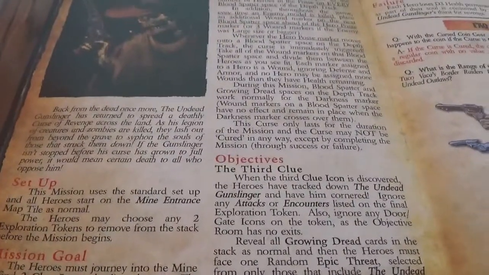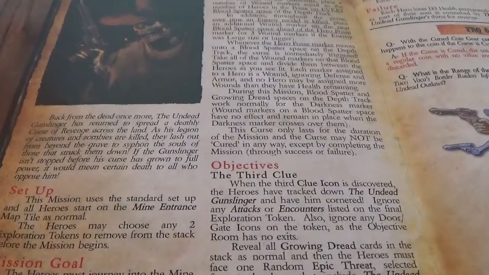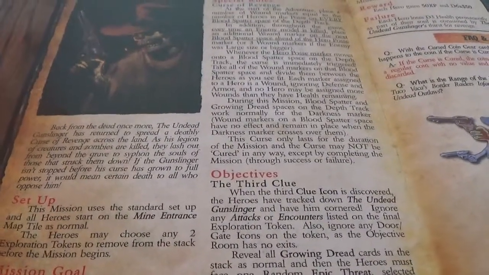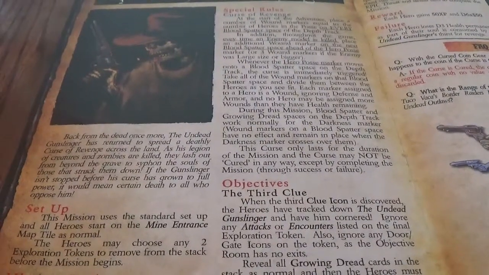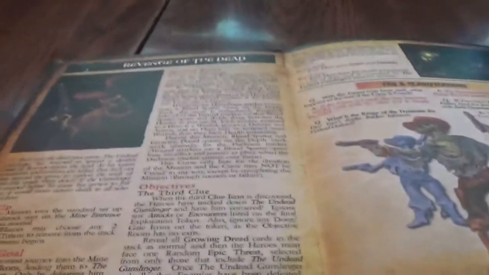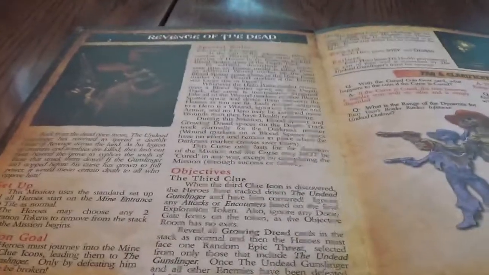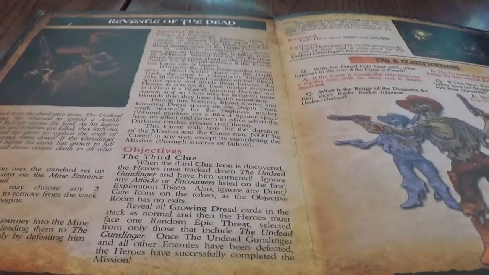Back from the dead once again. The undead gunslinger has returned to spread a deathly curse of revenge across the land. As his legion of creatures and zombies are killed, they lash out from beyond the grave to siphon the souls of those that struck them down. If the gunslinger isn't stopped before his curse has grown to full power, it would mean certain death to all who oppose him. So we start the game as normal. However, when we find 3 clue icons, we found the undead gunslinger. We have to have an epic battle.